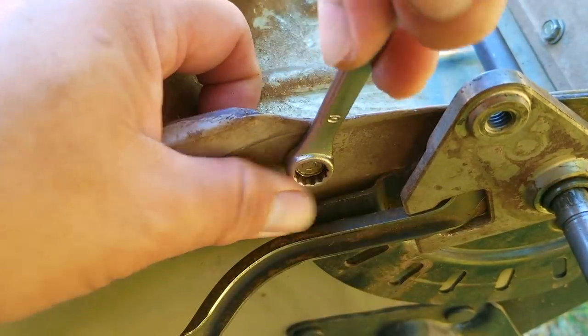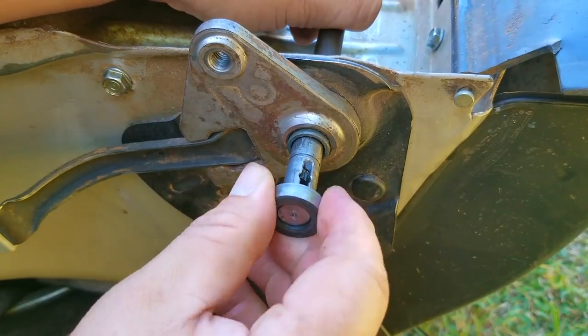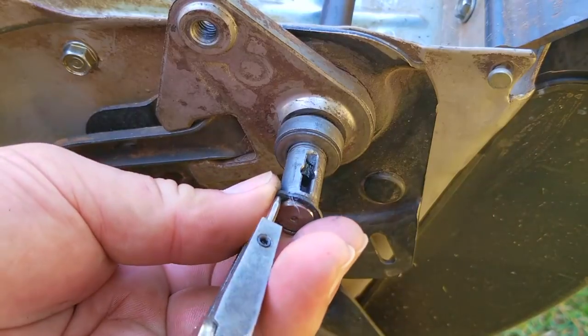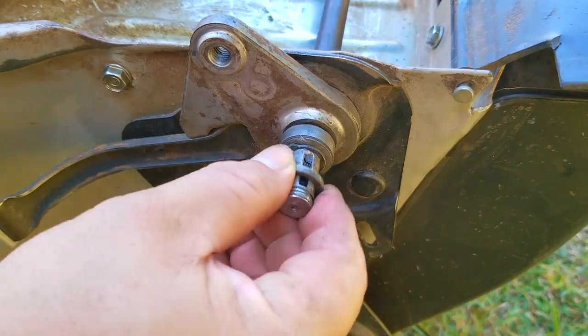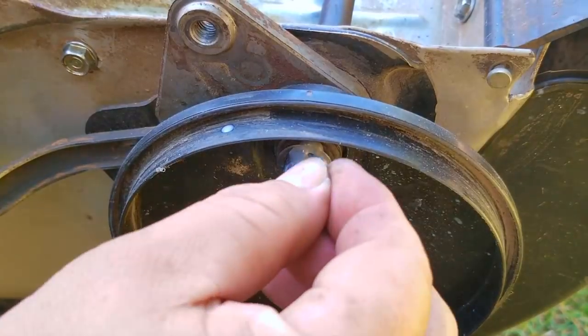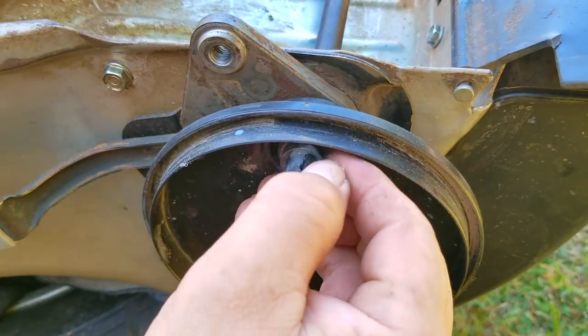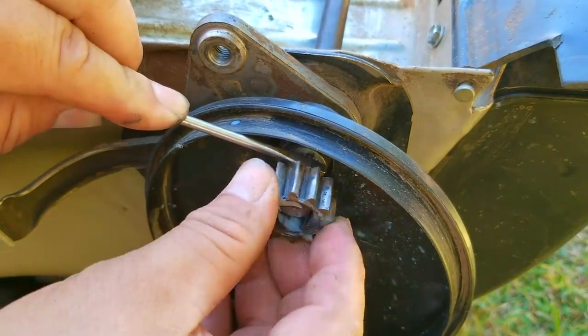After getting all the metal pieces back into place it's finally time to replace all the washers and clips on the ends of the driveshaft. This is when using something to organize your components will pay off tremendously — otherwise film or take pictures when you take them off so you can put them back on in the right order. If you can only lubricate one spot in this area, make sure it's where the spring and the key sit, because they'll be moving a lot when you're not using the self-propel.